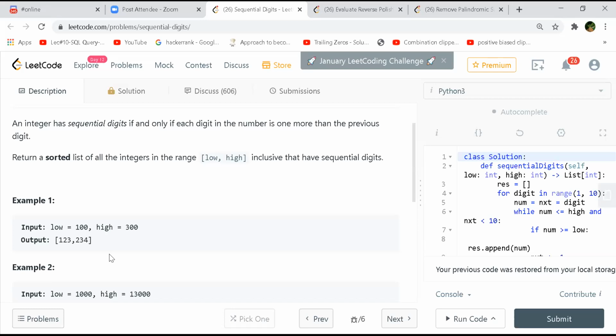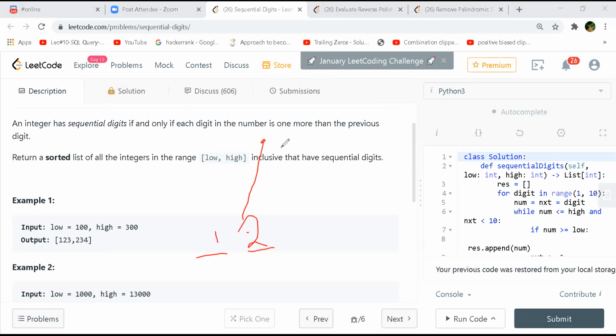So what do you think? Backtracking also we can use, right? Let's say we'll start from 1. First I put 1. Now the next number should be 1 greater than this, so I'll put 2 here.